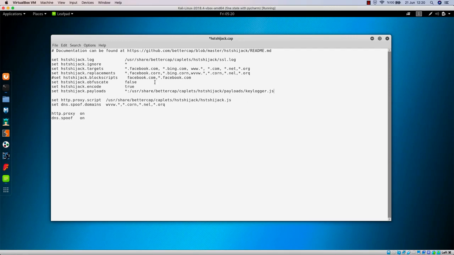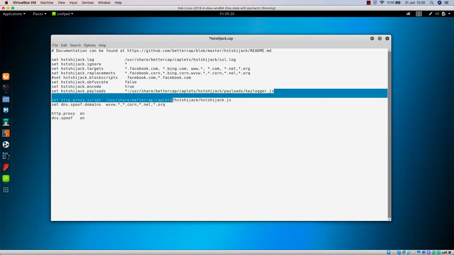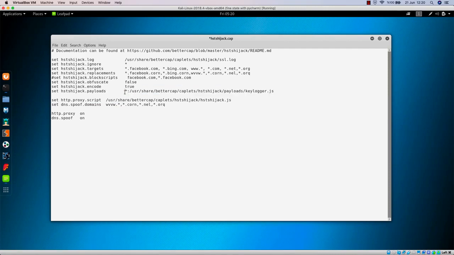It's nice to have JavaScript code running a keylogger to log every keystroke of the target, so that even if we miss something like a username or password, maybe it will be captured by the keylogger. But this is not the main reason that we are using this, okay? The main reason is the HSTS hijack.